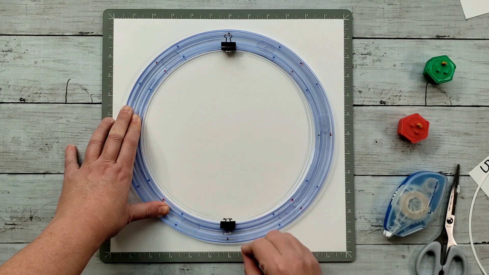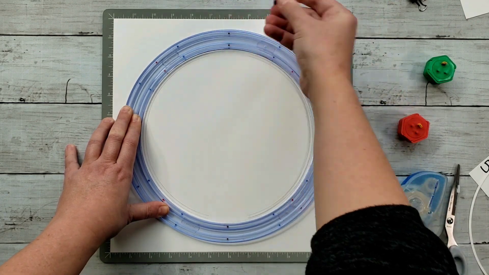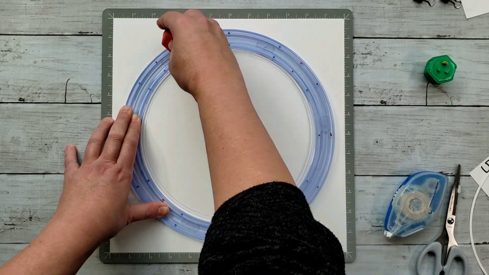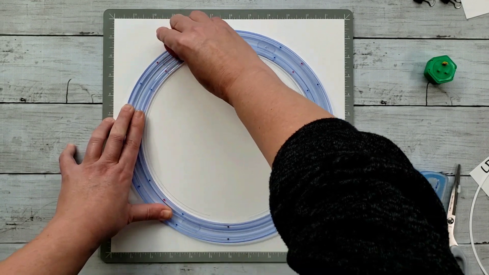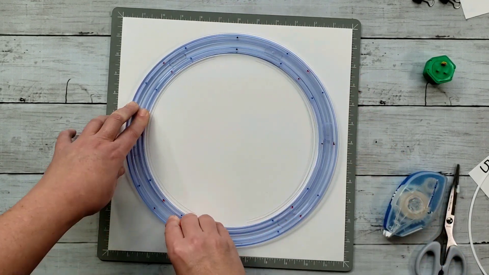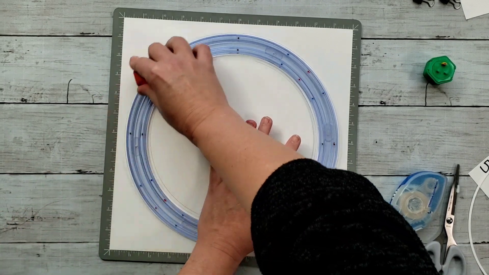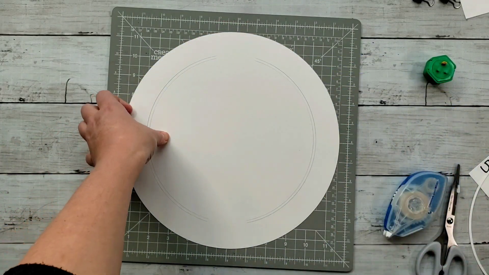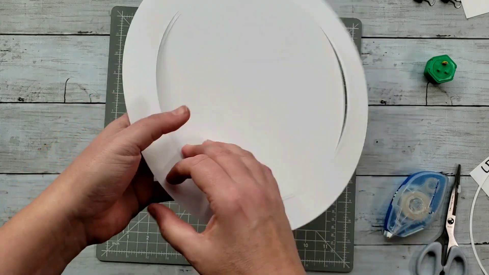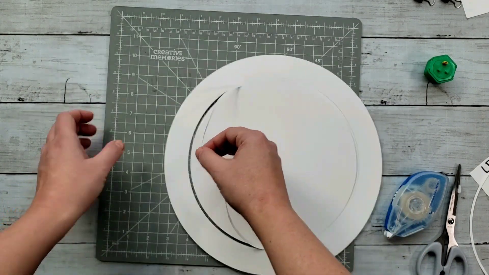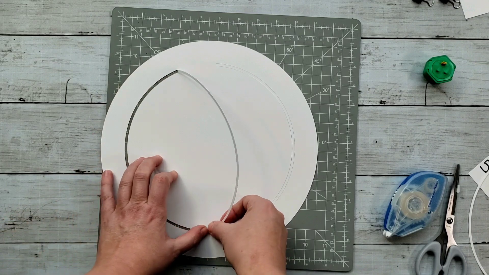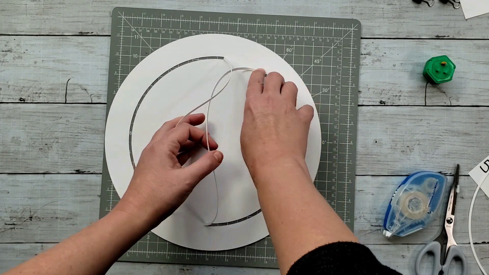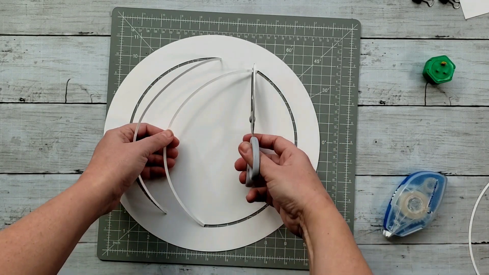And now what I can do is I'm going to go ahead and remove my binder clips. I found I was not able to make my complete outside circle with my binder clips on. So I've removed the binder clips and now I can just go the outside track with that red blade and go ahead and cut all the way around. So now I'll have a full plate here and I'm going to do the same technique where I'm just going to fold these pieces back and go ahead and trim.